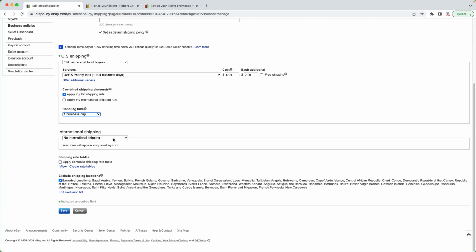You can do international shipping to give some of the Canadian buyers a better discount, but I found there to be just more issues with this, especially when it gets a little complicated with other countries and getting messages from foreigners and you have to translate. It's too much of a headache for me, but you will make more sales if you do personal international shipping. I do exclude a number of countries here. You guys can check that out. These just don't have the best postal services. Sometimes these countries have corrupt postal services, and I just choose to exclude these from the list.